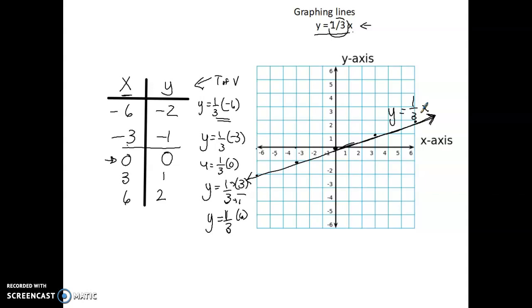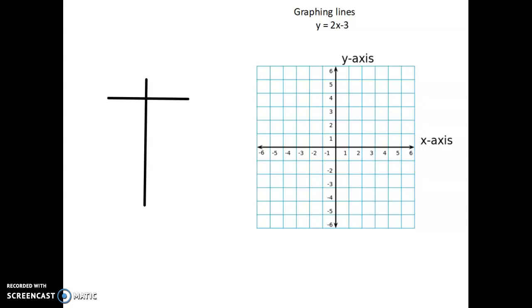All right. I'm going to get you to try the last one. Here's the line I want you to graph. Y equals 2x minus 3. I want you to pick some points for x, and I want you to find the y. So you're going to have to substitute it into the equation. Y equals 2 times x minus 3. Remember, I want to know what's happening around the origin. And remember, I want you to graph your line so it continues on and it has arrows at the end beyond the points you find in your table of values. I'm going to check for this one tomorrow.